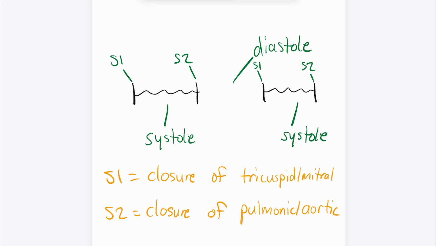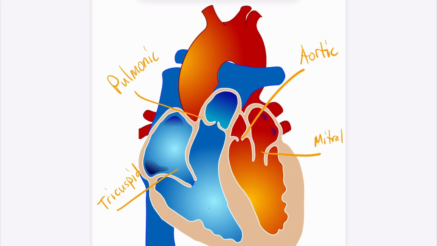So we have the waveform, which is the squiggles, and that is going between S1 and S2. And then during diastole here, you have absolutely nothing. So you may see this on a question where you have this diagram and they ask you, where is the murmur happening? And then first you have to be able to identify that this is systole because it's between S1 and S2. And then going back to our diagram here of the heart and the labeled valves, what we see during systole, again, the ventricles are squeezing. They really want to pump out that blood, and they send the blood through the pulmonic and the aortic valves into the pulmonary artery and the aorta.